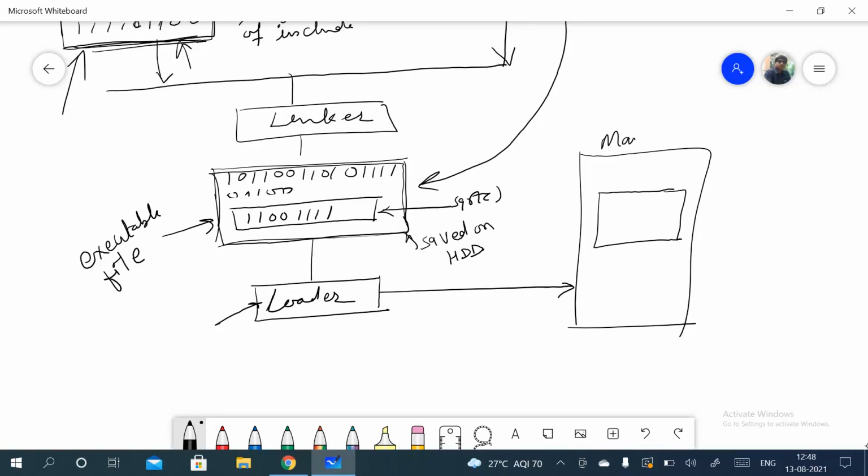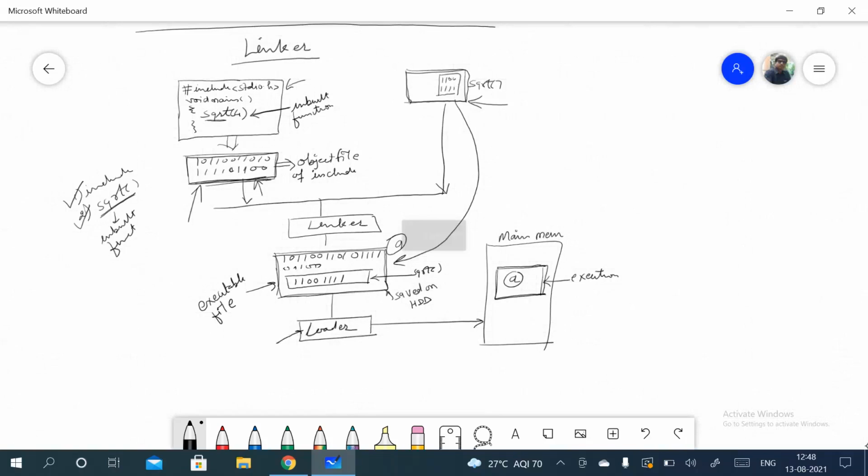So this is main memory. Once that file comes into the main memory, then we can execute it, or it will be sent to the processor for execution. So this is, I think, the function of the linker.